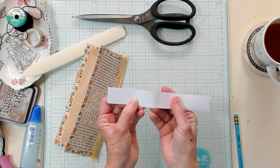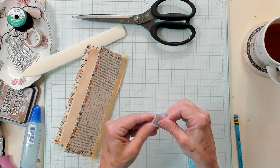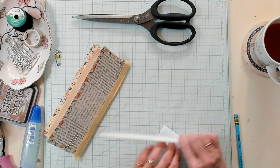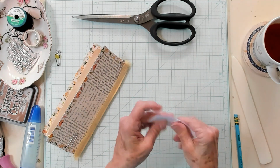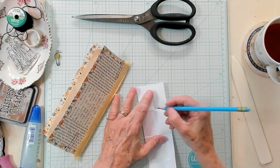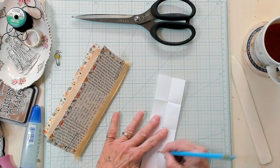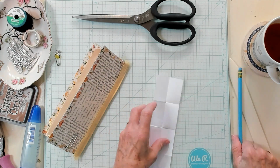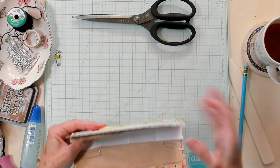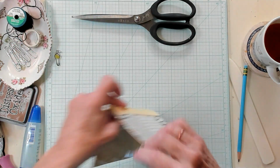So we're going to fold it one more time. Okay. And then we're going to fold it one more time. Now make sure that you've creased it very well. Okay. Then we're going to open it back up. And right where the creases intersect, I'm going to put a little dot. Just like that. Now we're going to place our template into our signature, and we're going to attach it so it doesn't move. You don't want it moving around.